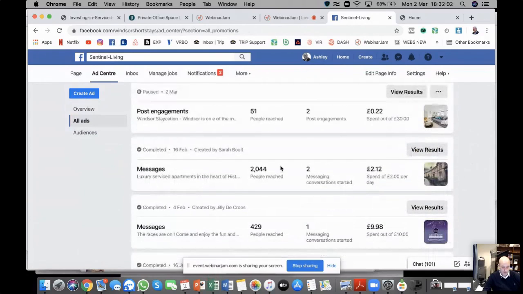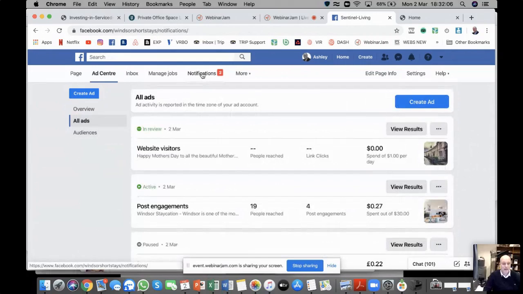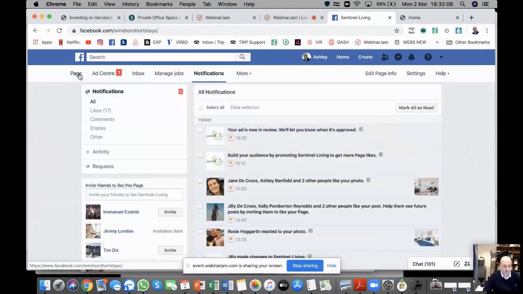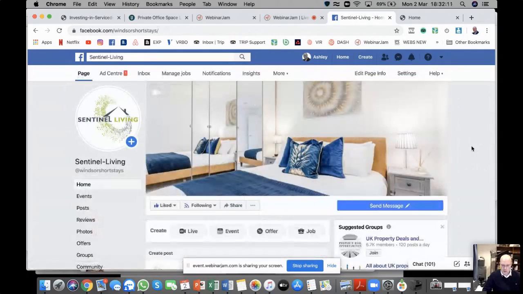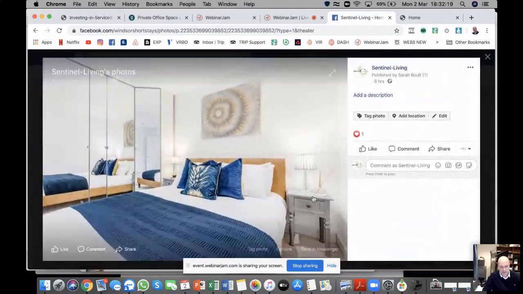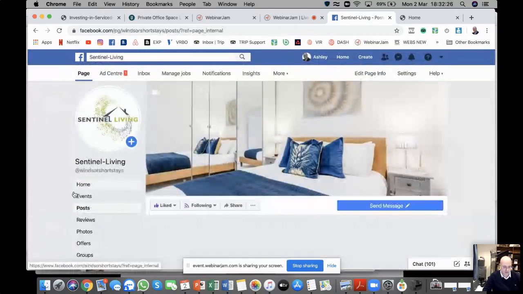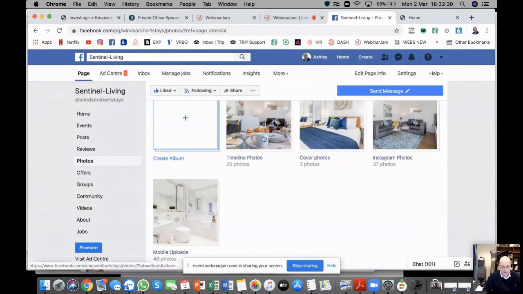This one here, look at that one. Luxury apartment. So this is how we get out there cheaply, if you like. And make sure you've got nice, crisp photos of your interior and that type of thing, so people can come on here and they go, oh, wow, I like that. That looks really nice. Yes, I like that. And then they can click on your posts. They can look at your photos, and then they can see all your photos. Like, oh, wow, yes, this looks wonderful. I'd stay here.